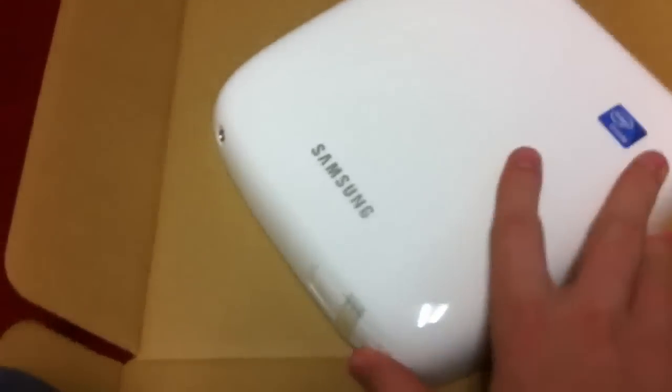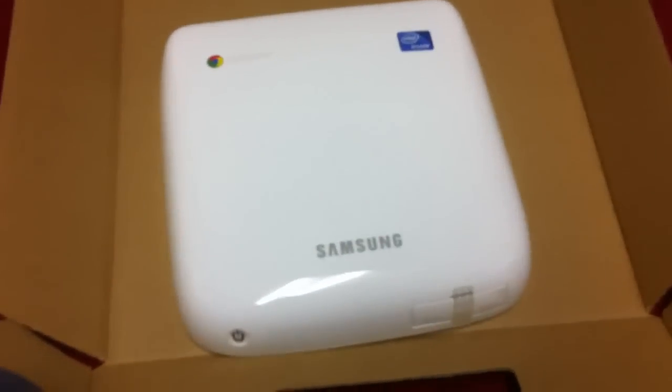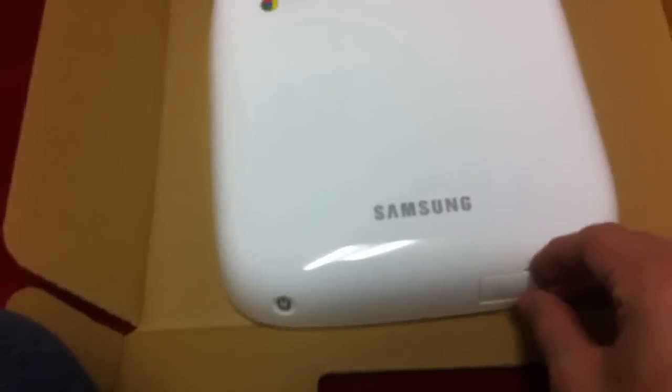Has this little wrap around the Chromebox itself. And let's try not to break it. That would not be good. There we go. Just get rid of this wrap. And I'm actually tossing it in a pile. I'm not just randomly throwing things. But this is the Samsung Chromebox right here. It's just a little more plastic.